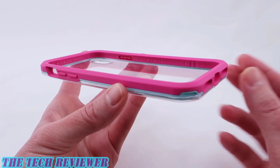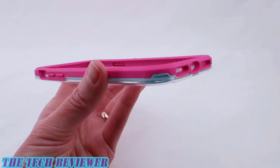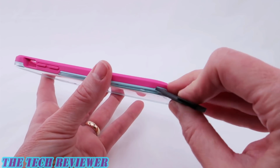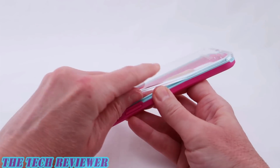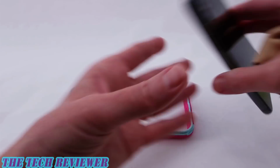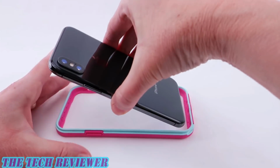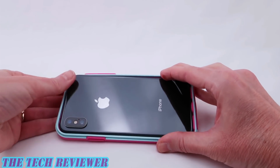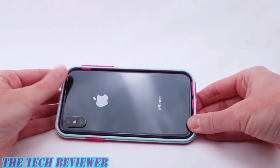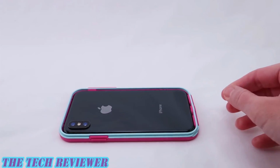Looking at the construction of the Slam, this is a two-piece case with hard rubber sides and a crystal clear polycarbonate back. In order to put this on, you need to separate the case out. In order to put your phone in the case, first of all, make sure that your phone is perfectly clean. Also make sure that the case is perfectly clean, because if you have little bits of dust or dirt that are trapped in between the back of the case and your phone, you're going to be sad. It's going to look bad, and it also will give you a potential scratch hazard.